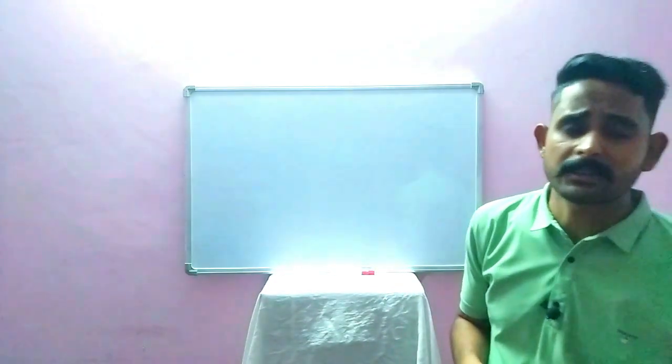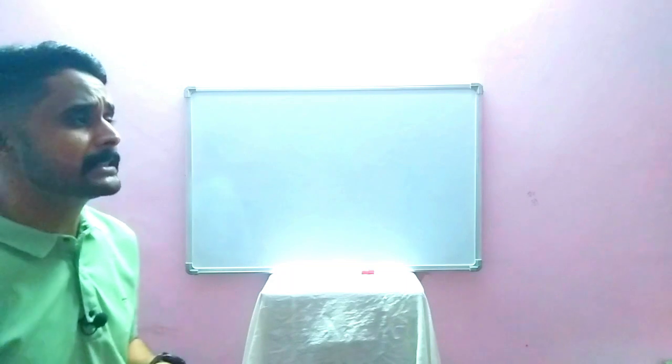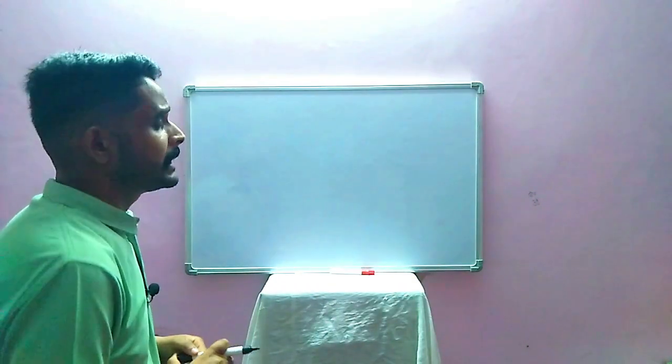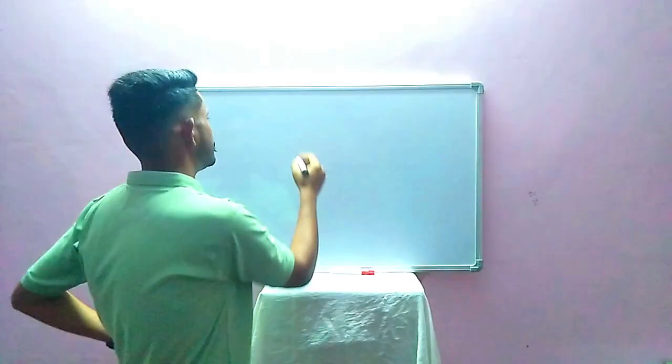So students, today we introduce a new member in our number system. In our junior classes, we studied natural numbers, then whole numbers, integers, rational, irrational, and in our 10th standard, we know about the real numbers. Now the question arises: is the real number the last number, or is there any number beyond the real numbers? So we'll discuss a case from our 10th class, from the quadratic equation.